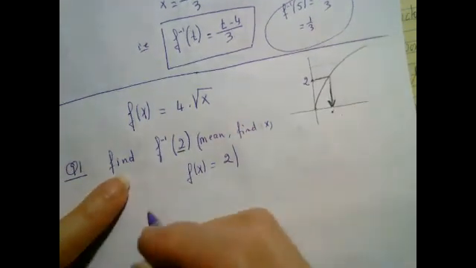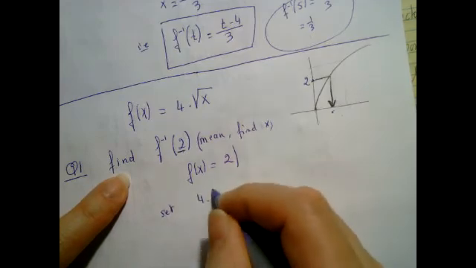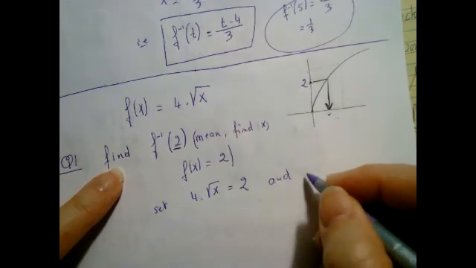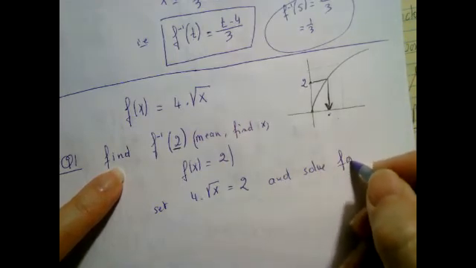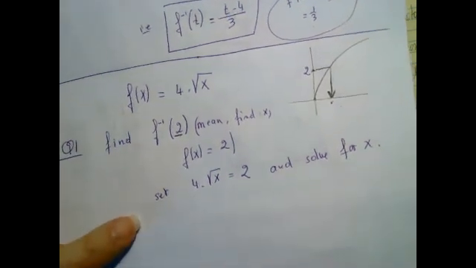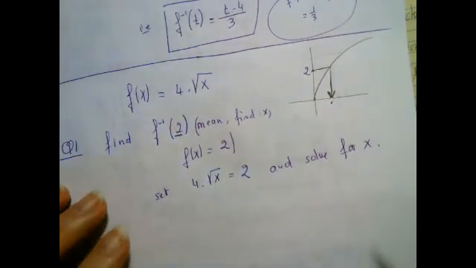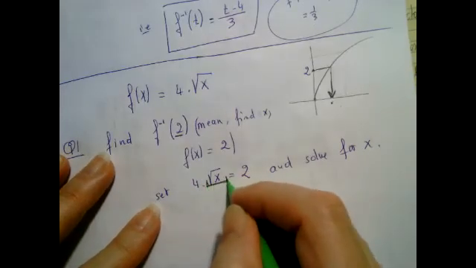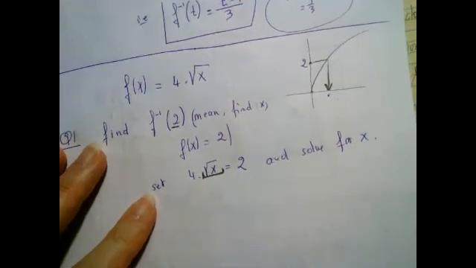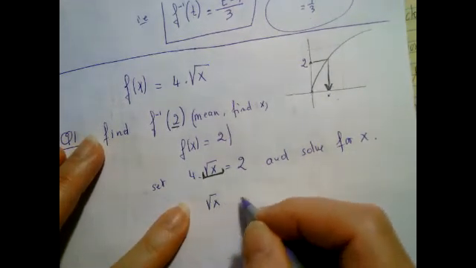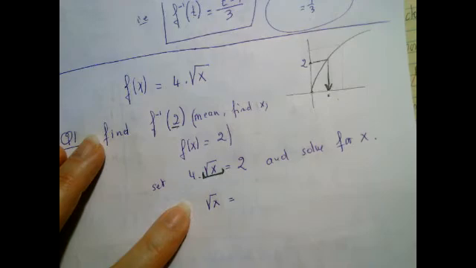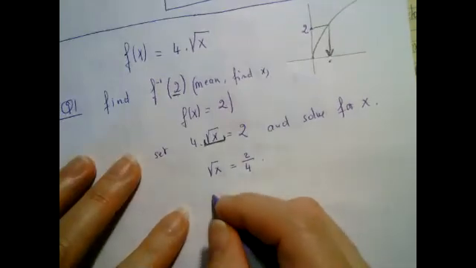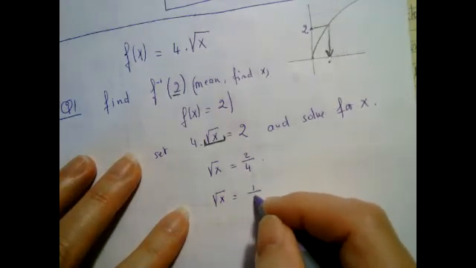So how do we do that? We set f of x equal to 2, and we solve for x. Okay, that's what we're going to do. All right, how are we going to solve for x? We're not going to let the square root of x scare us, all right? The idea is first we're going to isolate the square root by itself. So how do we isolate the square root? We're going to divide by 2 both sides to isolate it. So this is going to give me 2 over 4. It means the square root of x is a half.